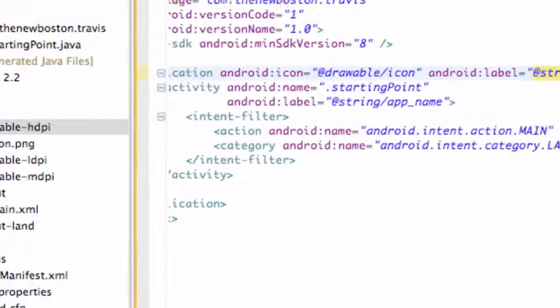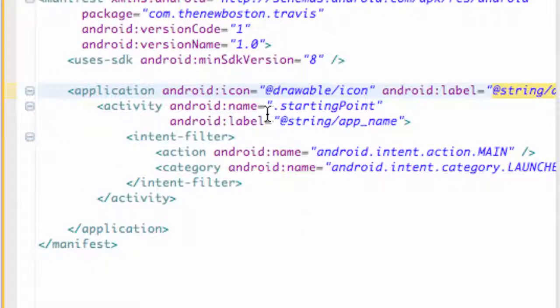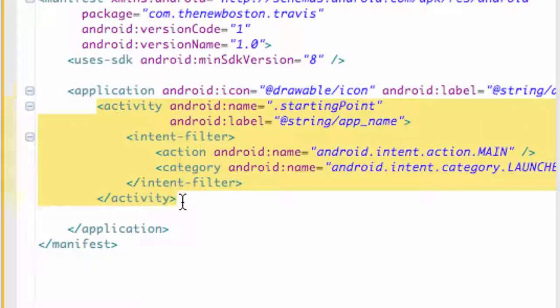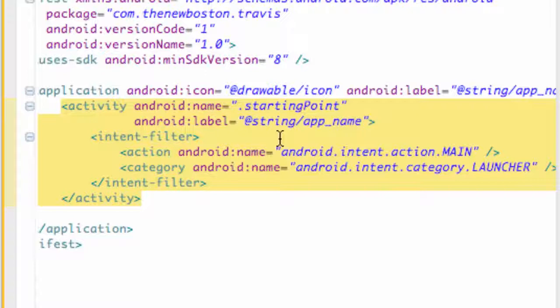Our application name that we set up when we created our project, our starting point class, our activity for the most part. That's the activity bracket. So this is for one activity called starting point, that is within our application. If you go over here, this activity is our launcher item, so when our application starts, it's going to look for the launcher item and start this activity, starting point. So basically, the manifest pulls everything together and adds your resources for all your different activities, and you can set up some sweet stuff within here as well.